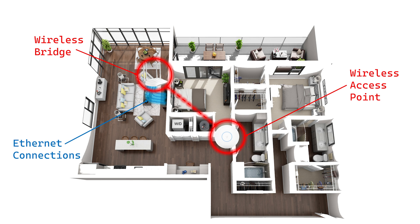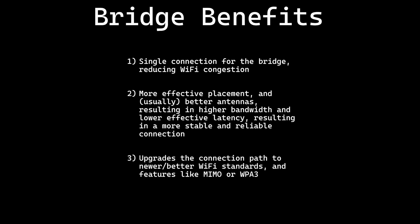Since most of these devices support wireless connectivity, the question may seem strange. After all, if the bridge uses WiFi for its backhaul, what could possibly be the benefit of adding in the device? Well, there are a few benefits. Regardless of how many devices you put behind that bridge, it will present as a single WiFi connection. This can reduce congestion and therefore collisions and retries in a crowded WiFi environment.